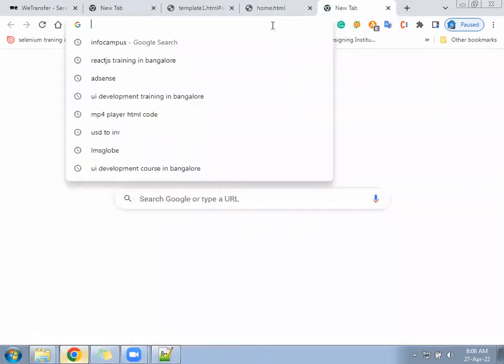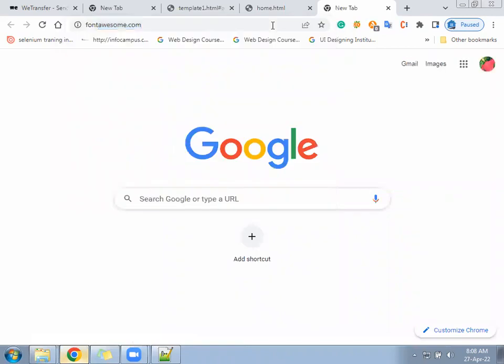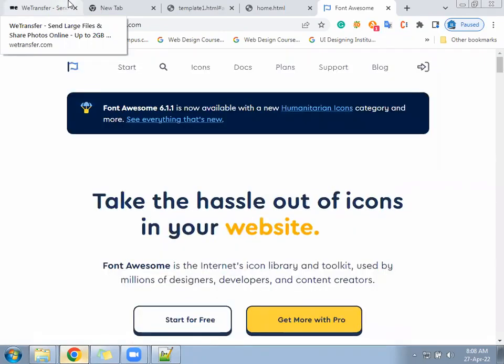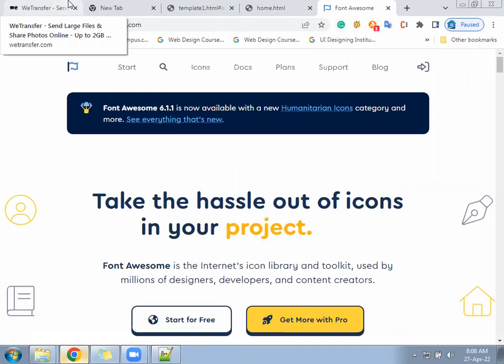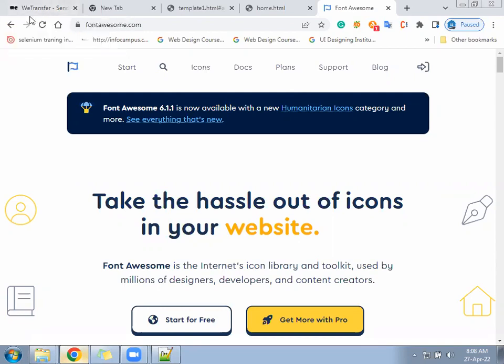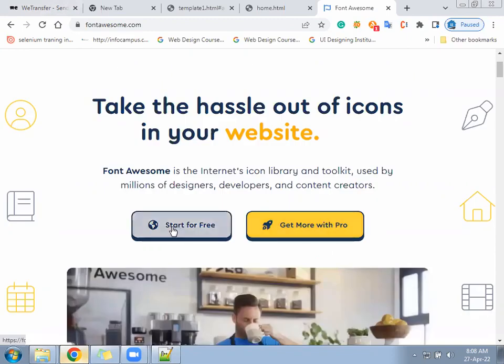Open the website fontawesome.com. There we have an option called start for free, or maybe there will be a download link, I guess.